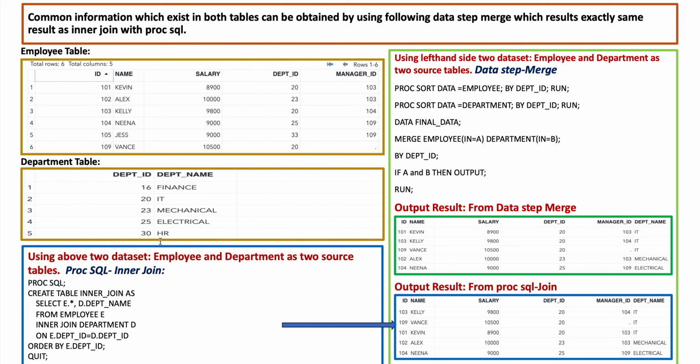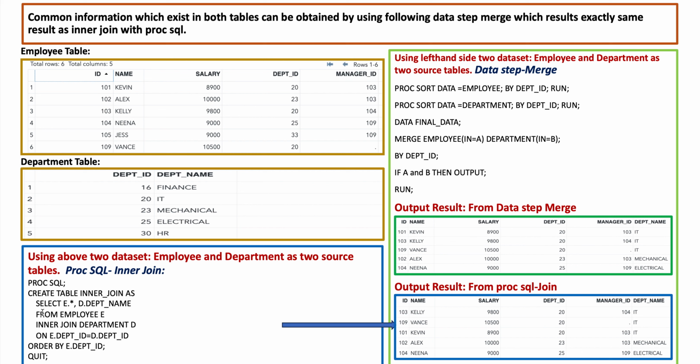Let me explain first the Proc SQL inner join. We are going to use the two tables, department and employee, to obtain the common information which exists on both tables. Let's start with Proc SQL. We are going to create table inner_join as select e.*, where E is the alias name for the employee table, d.department name.